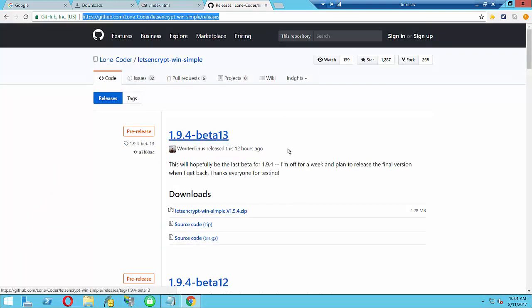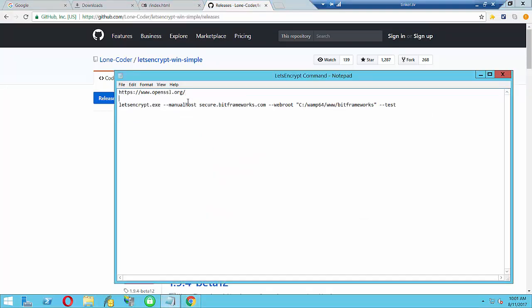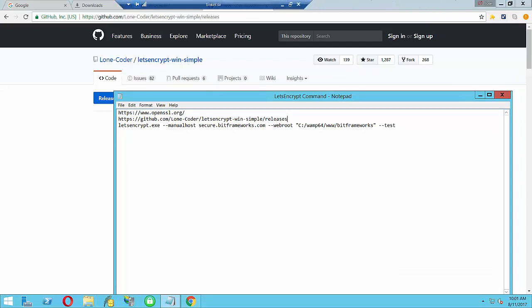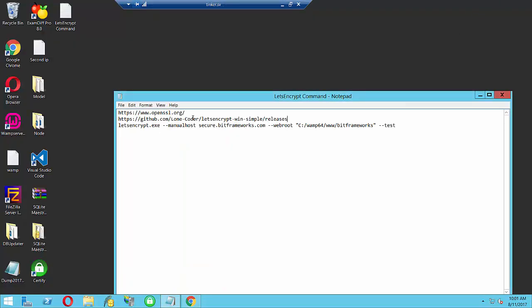Here, this is the newest one, or this is newer than even the one that I have already. So we're going to put this on the links, and then we are somehow ready to go. So you have to download the SSL and then the Let's Encrypt win.